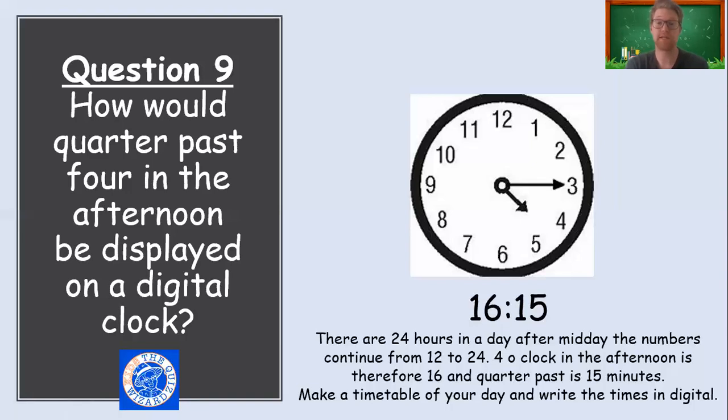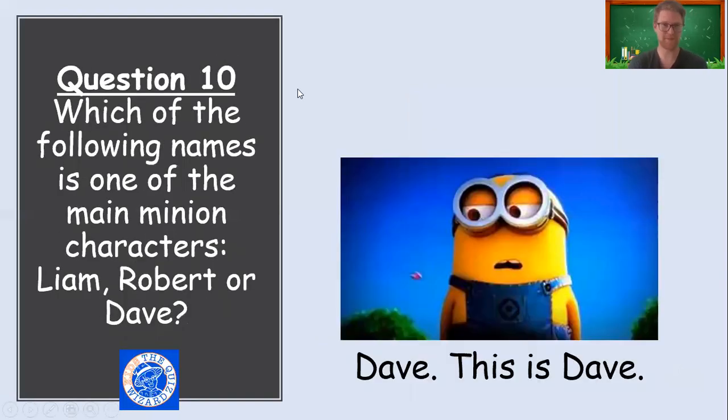Perhaps you could make a timetable of your day. What are you doing today, or what would you do at a typical day at school? And write the times out in digital. And question 10, which of the following names is one of the main Minion characters? Dave. And this picture here is Dave. So well done if you got that.